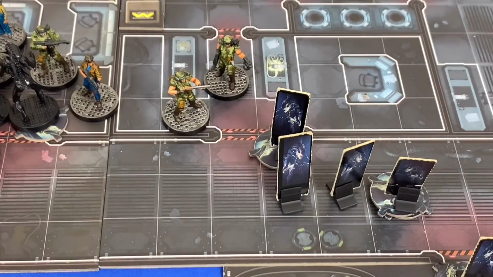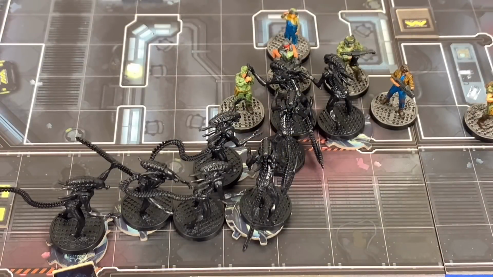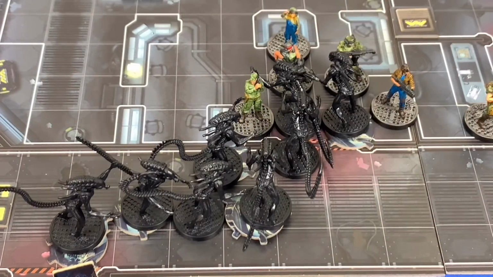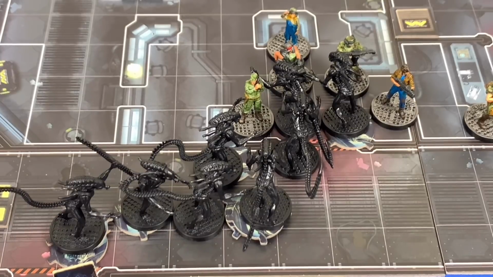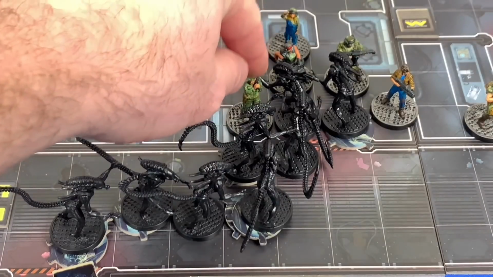Hicks has completed his action. I get to do 1 more grunt. Frost is going to be the grunt I am going to activate. He's going to take an attack action. Oh no, Gorman's in the way. That's no good. I was going to choose this spot right here and hit all of these aliens, but it would also hit Gorman as well.